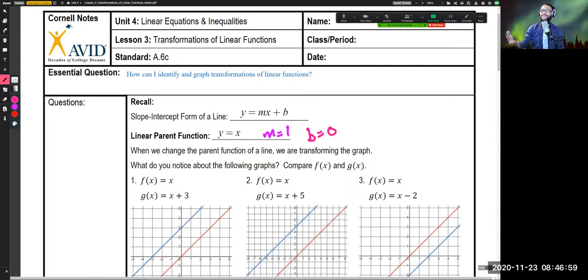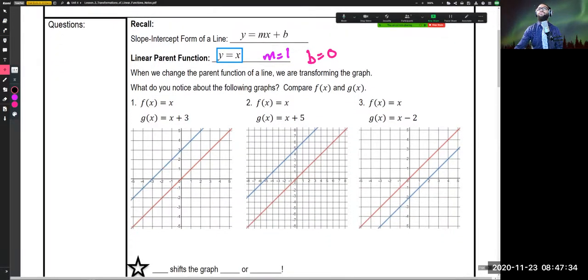Okay, and that's going to be the basis of this entire lesson. When our slope is 1 and our y-intercept is 0, how does our new function change? So this is our parent function. This y equals x. It has a slope of 1 and a y-intercept of 0. You could write it out like y equals x plus 0 if that helps you think about that slope intercept form, and then having our intercept be 0. That may help. I'm not going to do that because it's going to be more writing I have to do later on. But let's move on to this next portion.